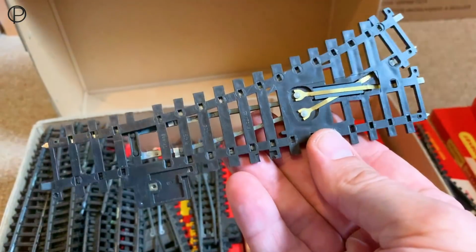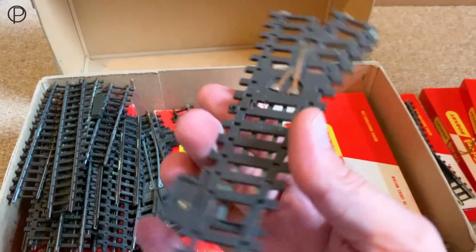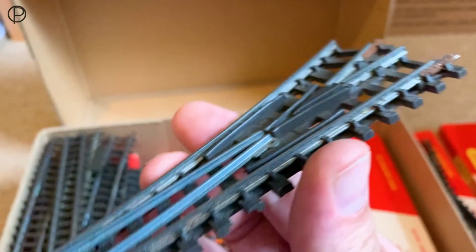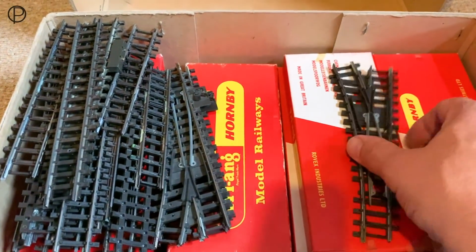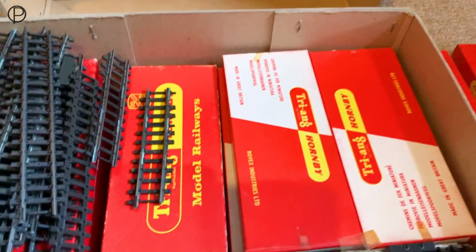So they're fairly good to have in store for future use. So again, not too much corrosion. There's a little bit on the fish plates there, but I think we're going to have good fun with these. It'll mean we've got plenty of options going forwards. So we'll pop those to one side.